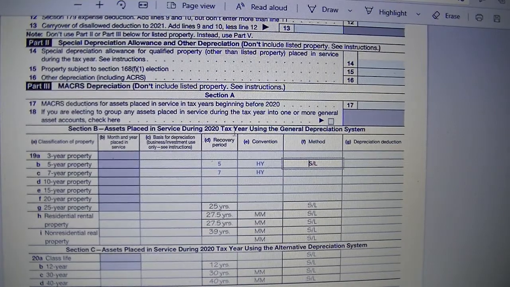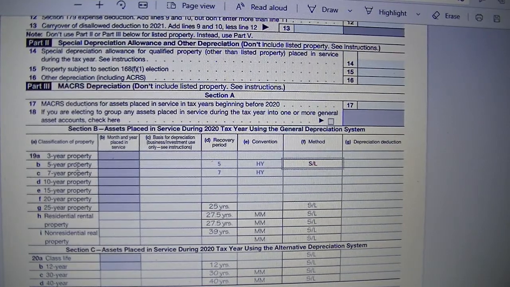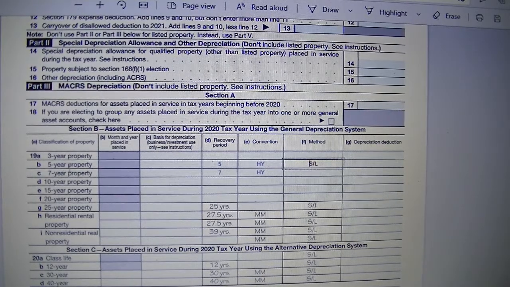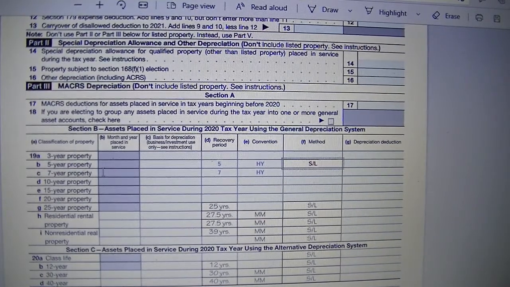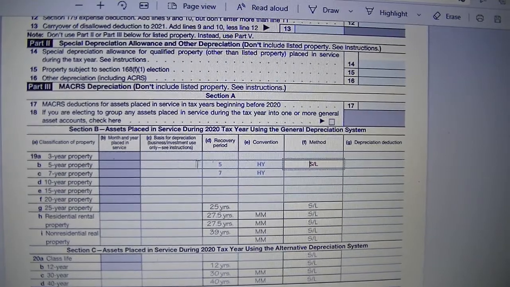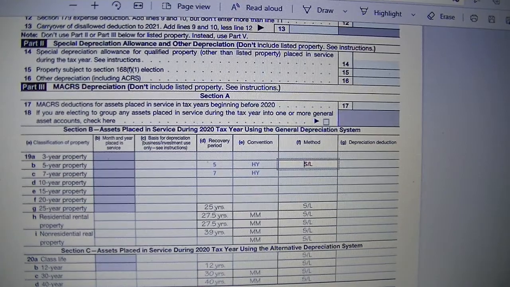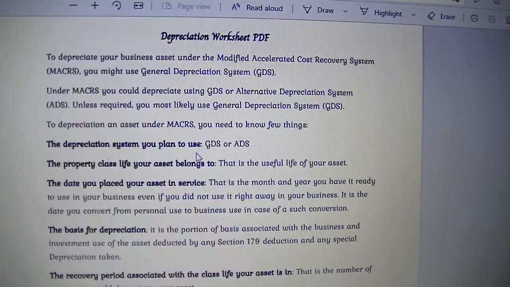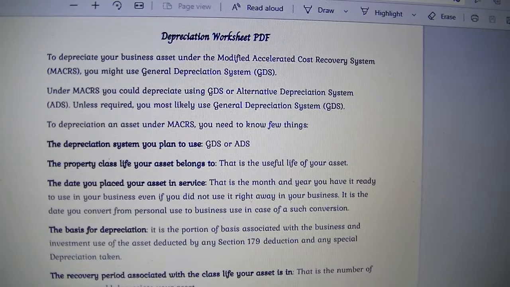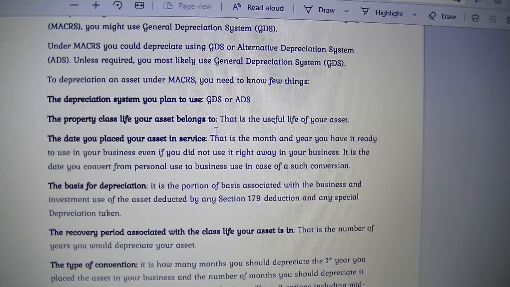And if you group assets, or you have more than one asset in one property class, the date you place in service might be different. So you have a worksheet you use and the date will go there, but it's good to know the date you place an asset in service, because it plays a role in how you depreciate the assets.